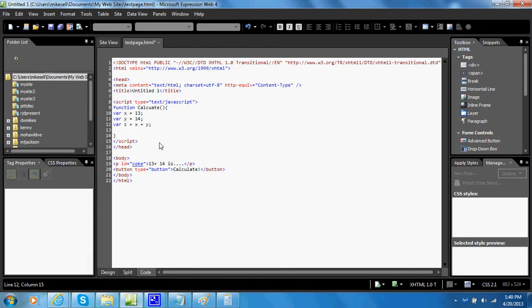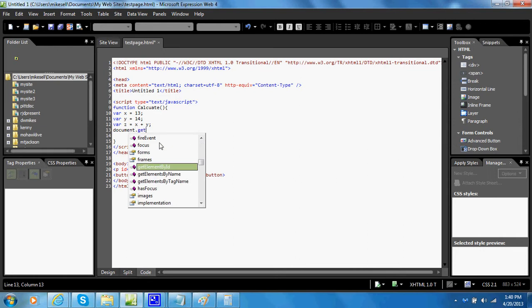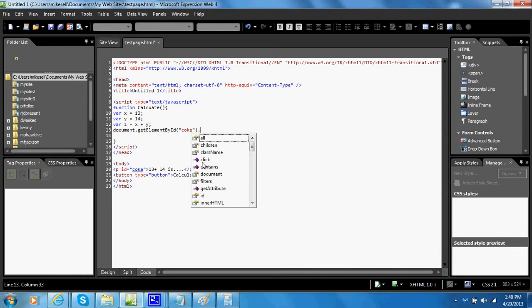That's good, but now we still need to do that other code we did before. So we're telling it, look through the document, dot, get element by ID. We named our paragraph ID Coke. In parentheses, it's searching for Coke, the name, dot, inner HTML equals, because it's replacing everything from one p tag to the other.